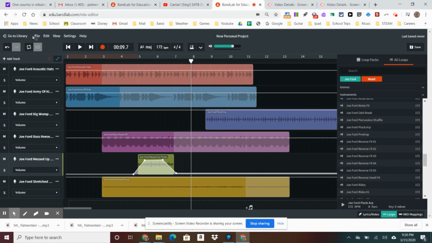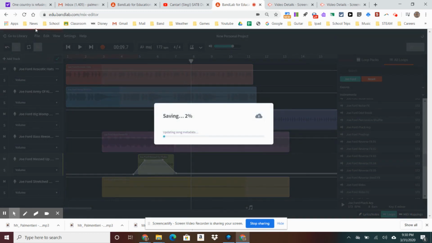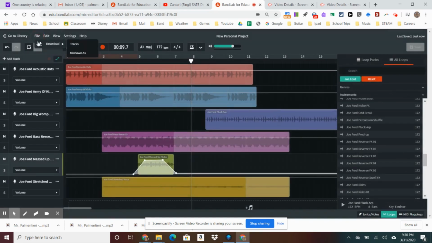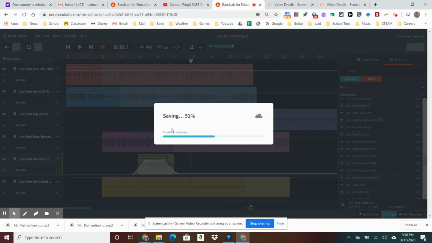Okay, and then the same process as we did in the drum video, to save this and download it, you would go to Mixdown As under File, and then you probably have to do this two or three times to get it to work. That's just the way it works when you're trying to download it. If you like your project and you want to send me one, I could possibly use it in a new video. I would use my intro and my outro, so please feel free to send me one. Obviously, we're getting close. It didn't get to 100%, so you go down, download is mixed down again. It starts at 50%, and usually the second time, it will pull up a dialog box that will say download as MP3.